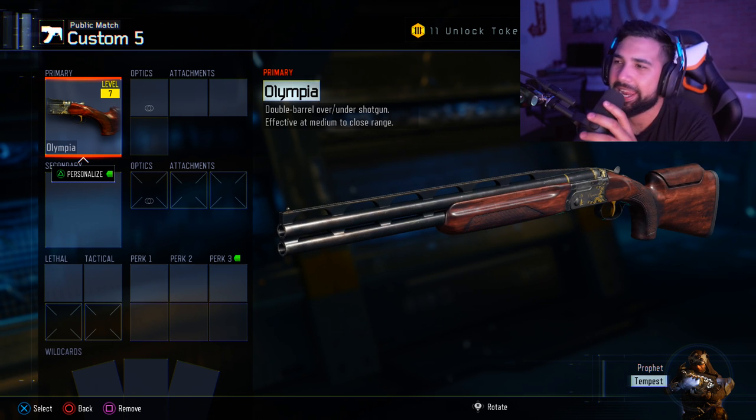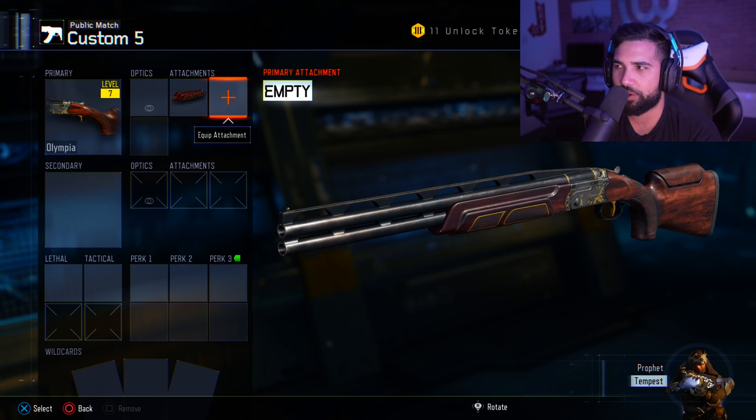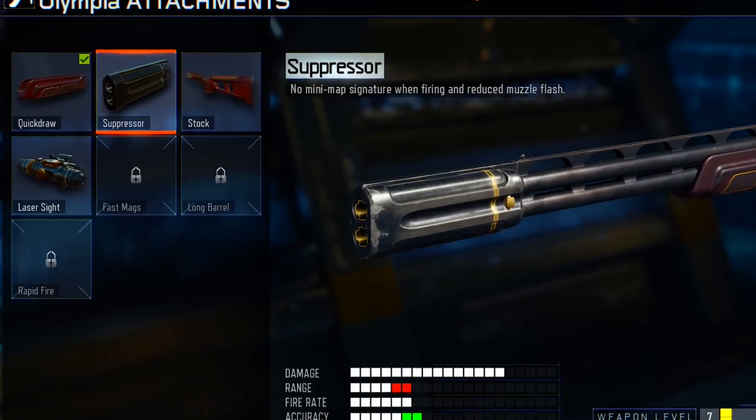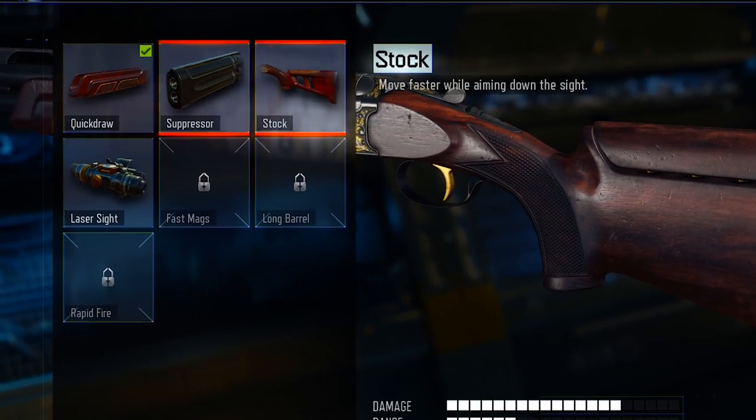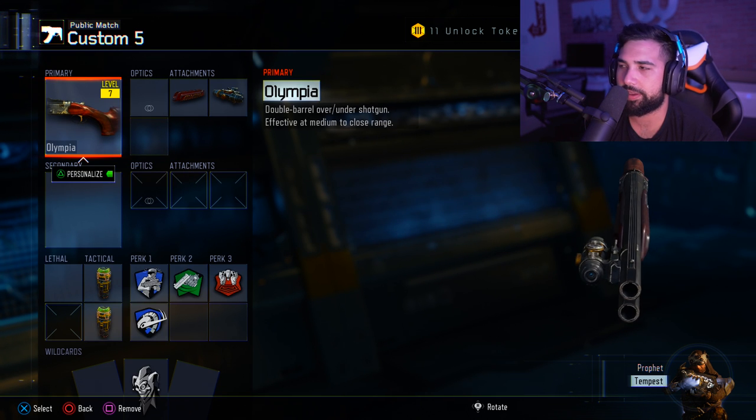You already know it's about to get lit. We're about to put some attachments on this. This is probably the nicest looking shotgun in the game right now. Looks so unique. I'm not going to put a suppressor because that'd be stupid. I'm here to make noise and kick ass. I'm also going to leave it with the regular camo because I want to see how it looks, nice and vintagey. That is our class setup right there. As you can see, that laser looks so cool.